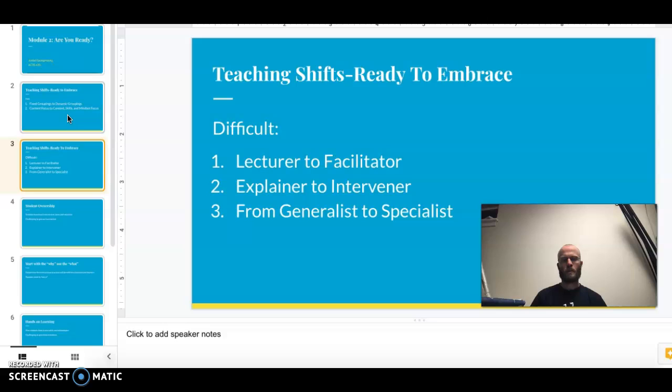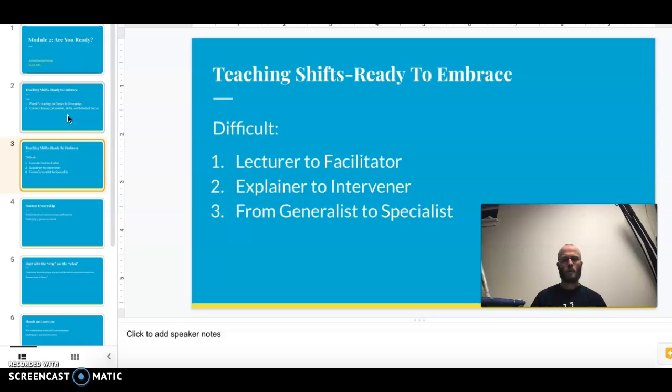So for me, again, that would be another difficult one, because a lot of times for my math class, with my teaching style, I like to explain everything to the kids up front. Talk to them about everything they'll need to know, and then send them off into their groupings or small groups to further the instruction or further the skills. So again, shifting from talking less as an explainer and moving to more of that intervener mode.